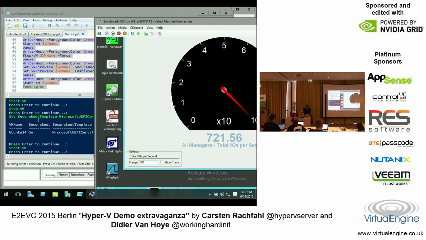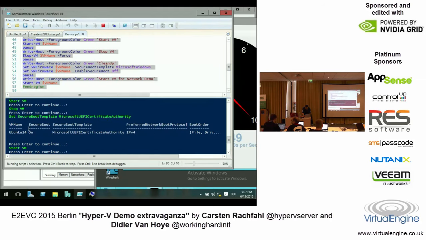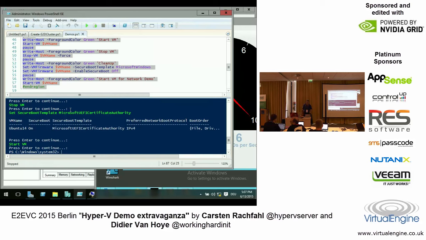So I have a PowerShell script for that that leverages another new very cool feature, but maybe it takes a little bit to understand it. There is PowerShell Direct. So we can now, from a host, connect to a virtual machine that is running on the same host and leverage PowerShell commands. I don't need a network for that. I don't need TCP/IP setup. The machine is running on the host and I can use PowerShell to go into the host and do commands there. And I do that.